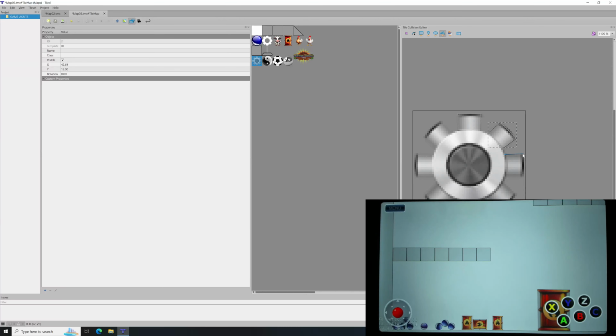So now we're going to build lots of multiple shapes to try and make a complex shape, because Box2D has a problem with concave objects.